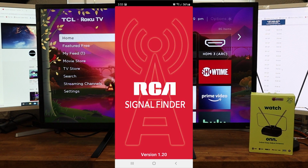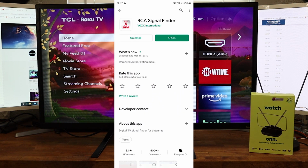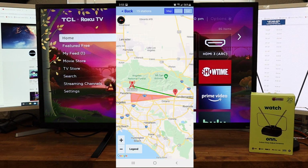All right, so the next thing I want to show you is the RCA Signal Finder. And this is an app that you can get on your iPhone or Android device. Once you get into the app, all you have to do is put your address in or hit current location. Once you do that, you can select the channels you would like to find. And this app will help you find the direction your antenna needs to be in.